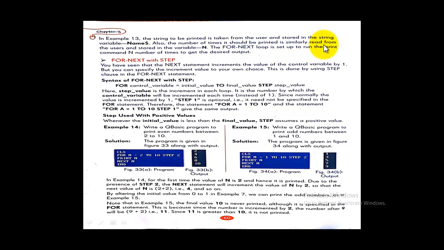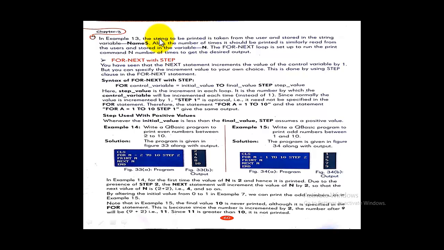Similarly, we read the number of times from the user and store it in the variable n. The for next loop is set up to run the print command n number of times to get the desired output.